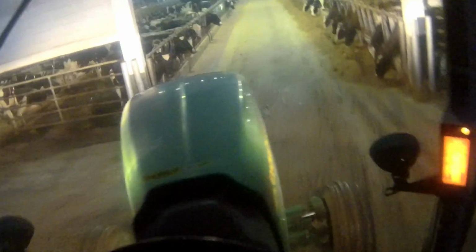Okay, these heifers had to wait patiently. Lactating heifers, they're in their first lactation, but they've had to wait patiently while everybody else got their feed, and they had to wait for their load to get mixed up after the fact here.